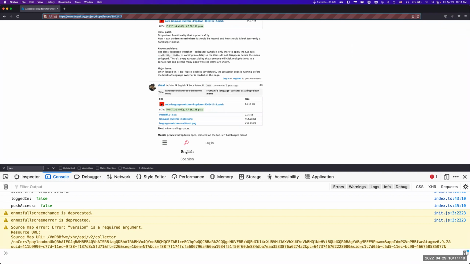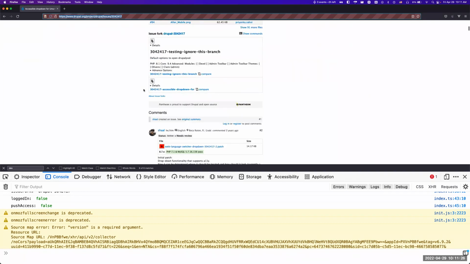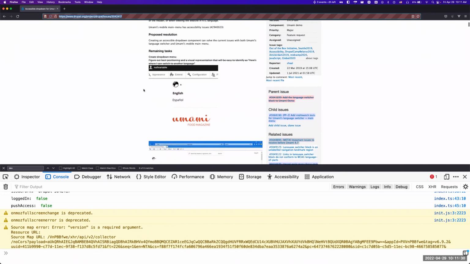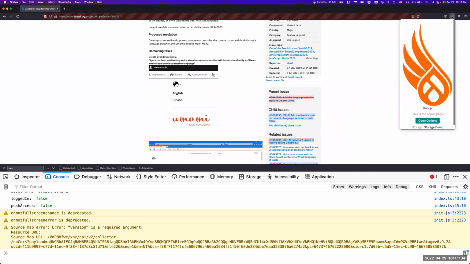Probably there's going to be a pop-up or something that would tell you when you hover. If you click here, it opens DrupalPod for you. Now, one of the things I noticed that I wish to do is as follows. When you click here, you're going to have the actual extension.